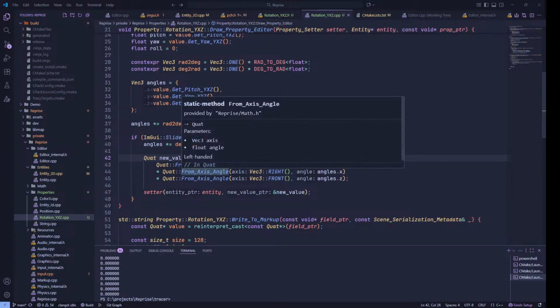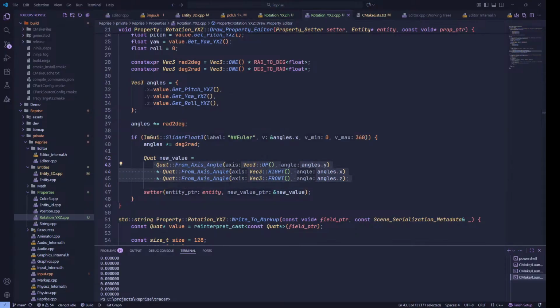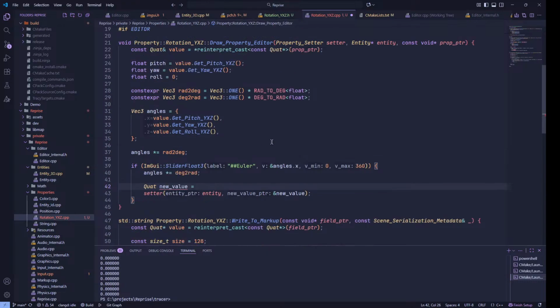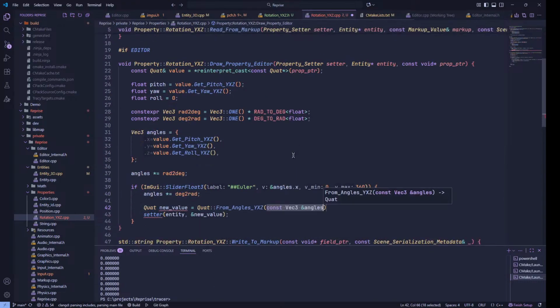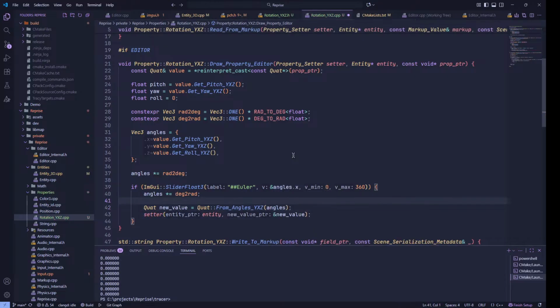It'd probably be a better idea to not do this and actually get an actual function and some stuff we just did. So let's do that here. There we go.